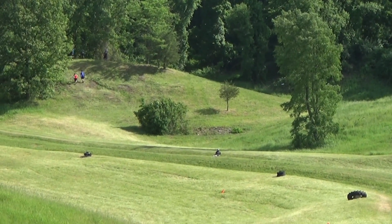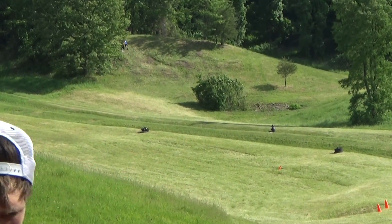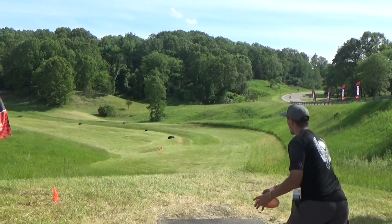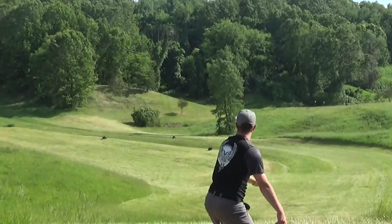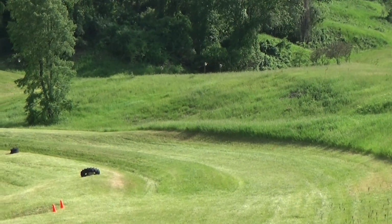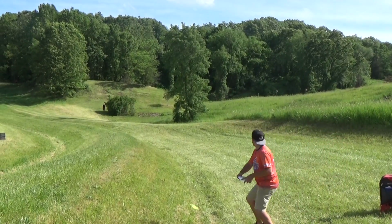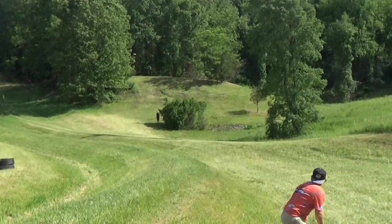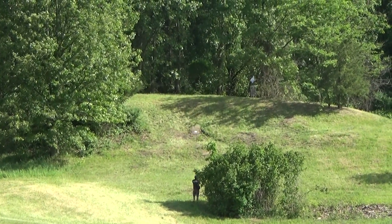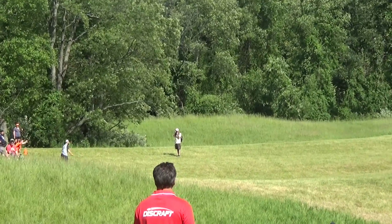Alec turned his over a little bit, so he's going to have a rough second shot. And then Dylan just shows you exactly how you want to tee off on this hole. He gets way, way out there, and then hyzers a little left into the short grass. And then Colin going with a backhand here, surprisingly, and he also does the same thing as Alec. Gets a fortunate roll out from that long grass and off that hill. But Alec was kind of on the side of the hill, so his planting was going to be a little awkward. But he gets way up there from where he was at, so he's going to have probably a 60-footer or so for his birdie.